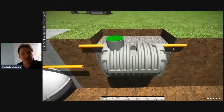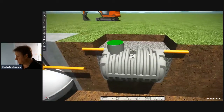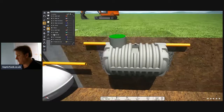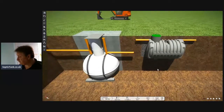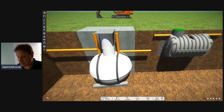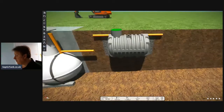There's a quick example. You just dig the hole, which takes you about 40 minutes, backfill with some shingle like that, and then once you've done that, you just cover it over with soil. Job done. So that is the pros and cons for me of the difference between an onion shape septic tank and a low profile bullet septic tank. For me personally, every single time, without question, for the reasons I've just shown you, I would not hesitate to go for a bullet septic tank.